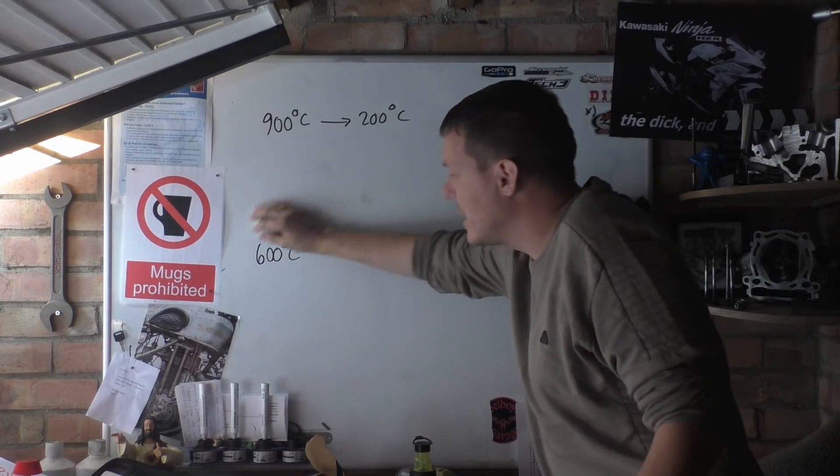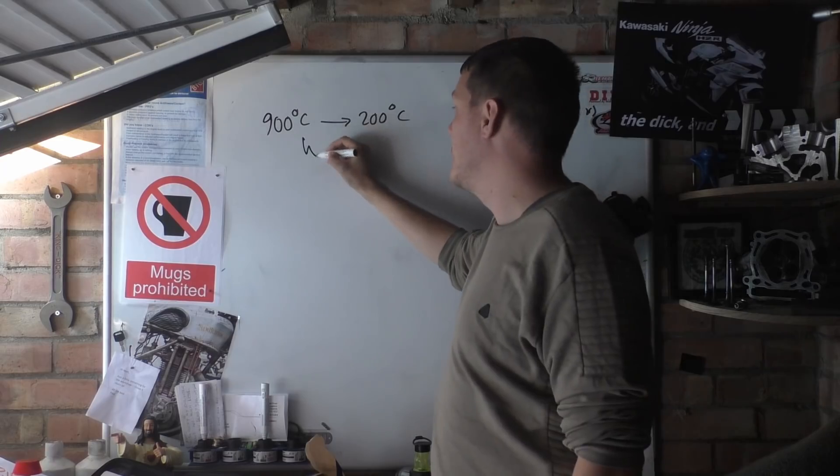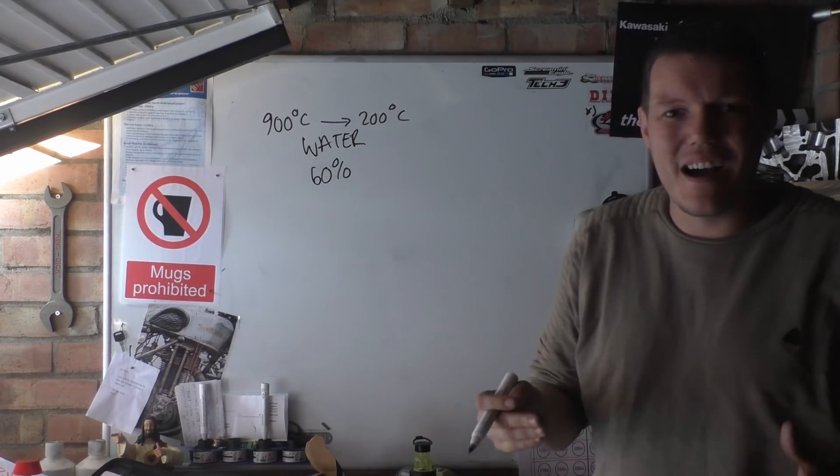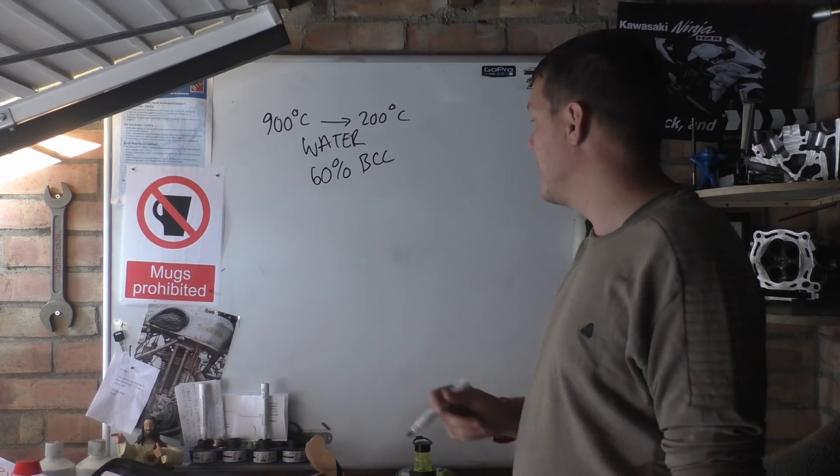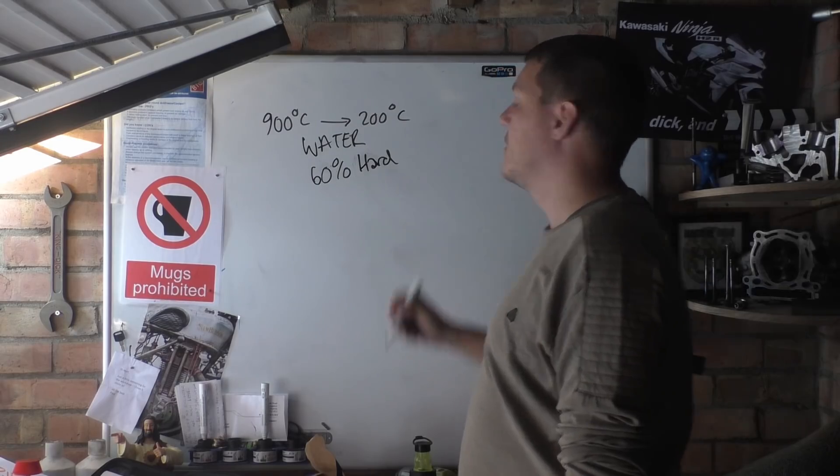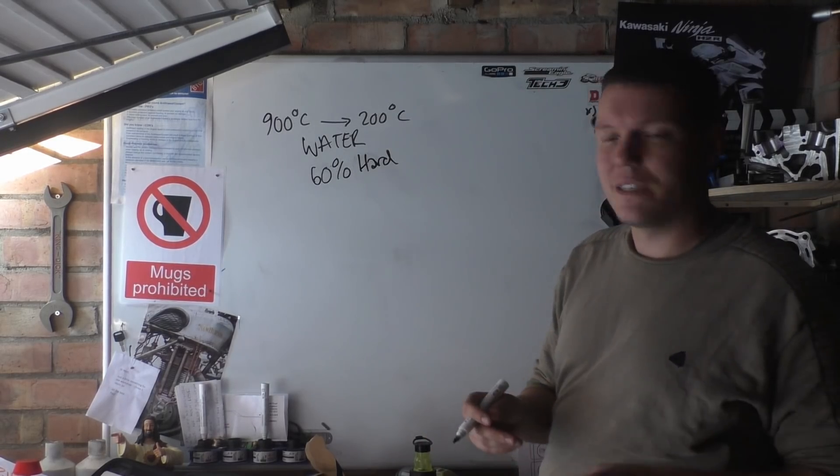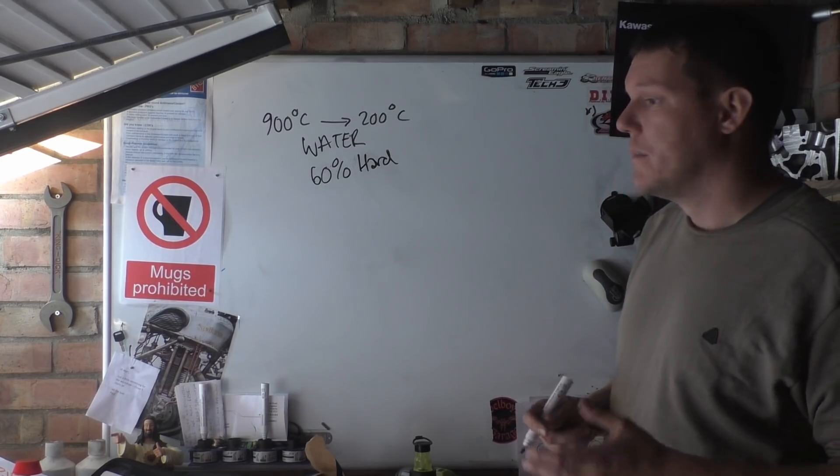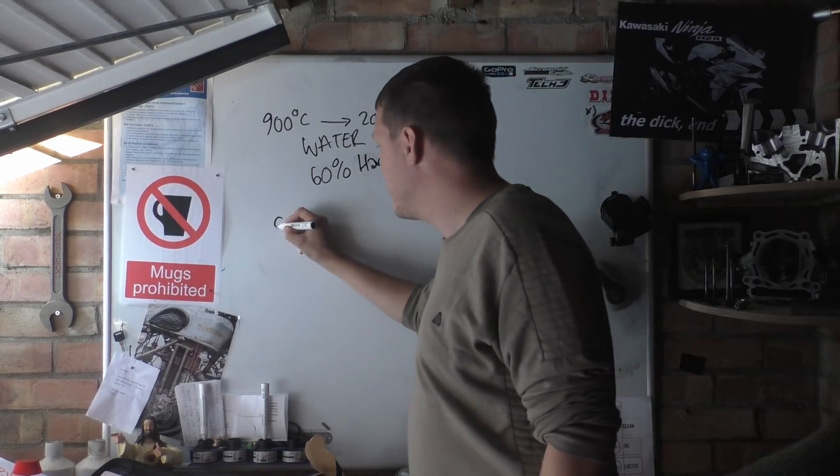So we are dropping the temperature from, just say, 900 to 200 degrees. What happens if, and let's just say with this in water, let's just say that we get 60 percent of the hard body centered cubic or the other one, the tetragonal cubic, still can't remember. But let's just say, forget the body center cubic bit, let's just say we get 60 percent of the hard material that we want, right? And the 40 percent is perlite or whatever. Cementite's also pretty hard but all the crystals don't just in a sense share. But we've got about 60 percent of what we want, so it's hard but it's not as hard as it could be. Because this is randomly, it's not just on the outside the surface, it's actually in the grain structure on the surface.